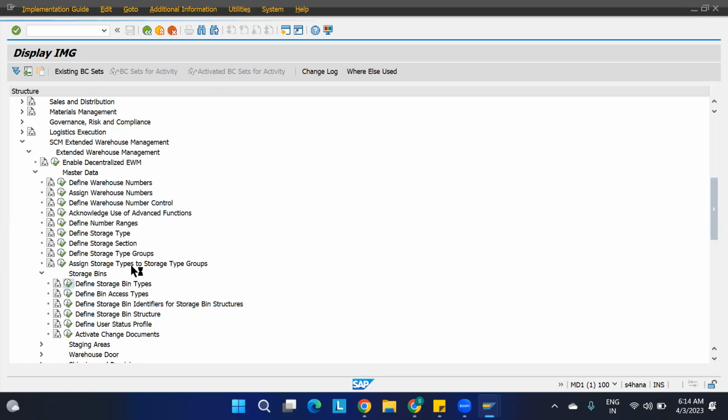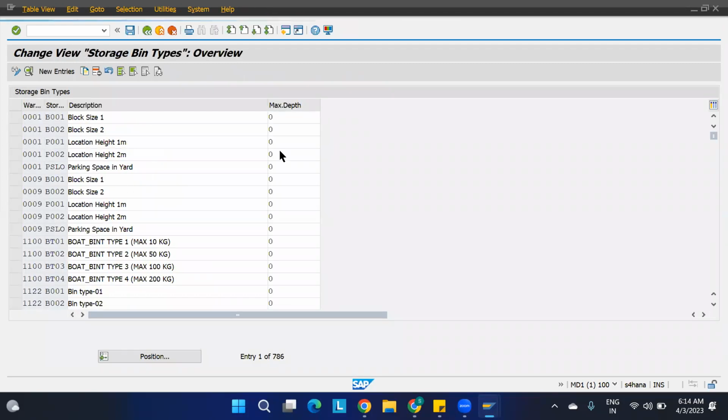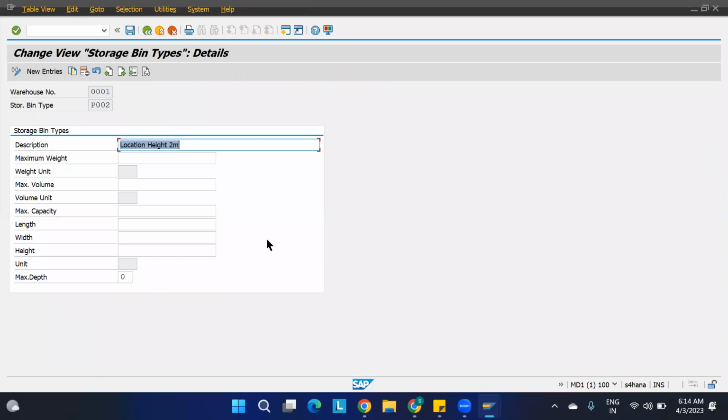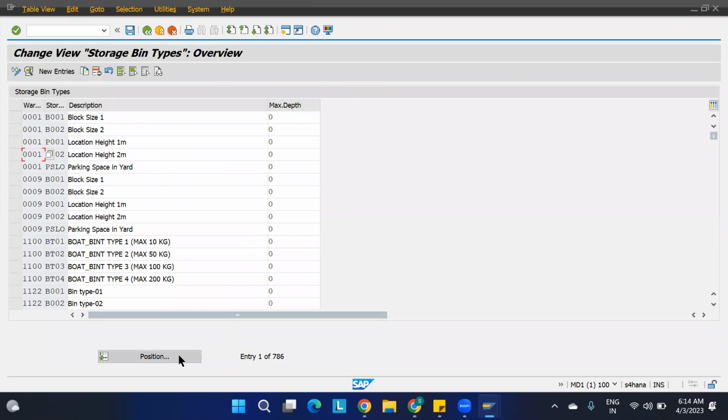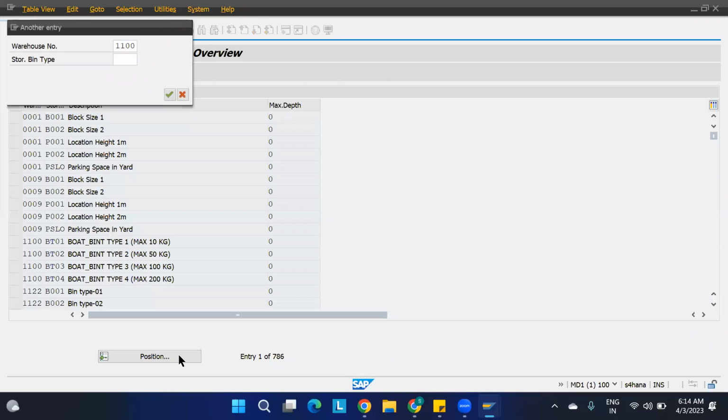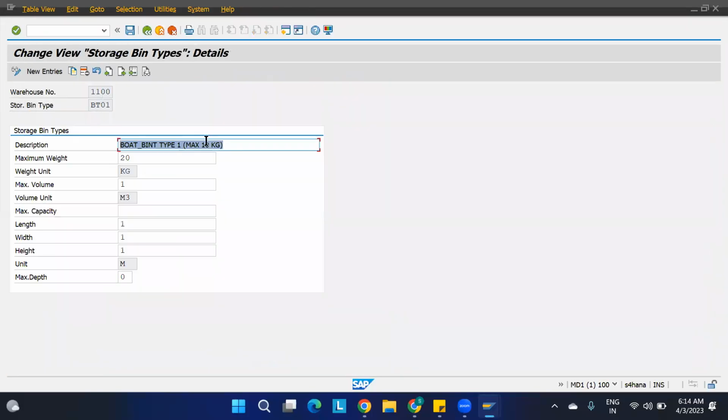We have defined high moving and low moving, no, that is the section. Bin type is nothing but, let me show you, we have defined BT01 and so on.